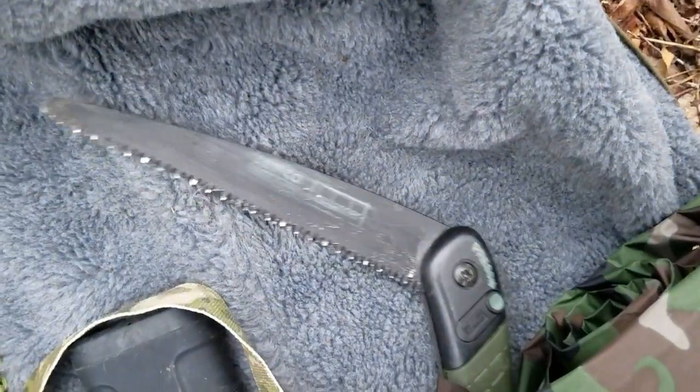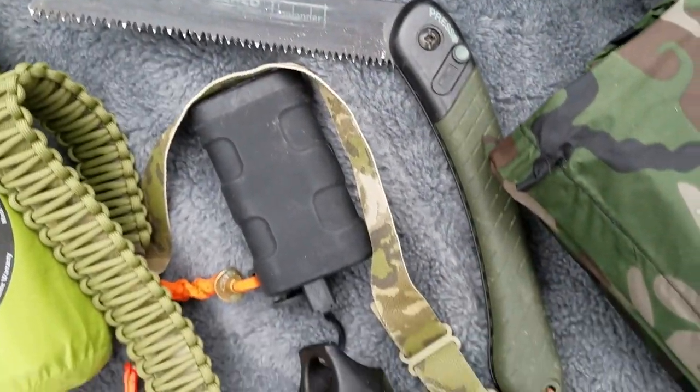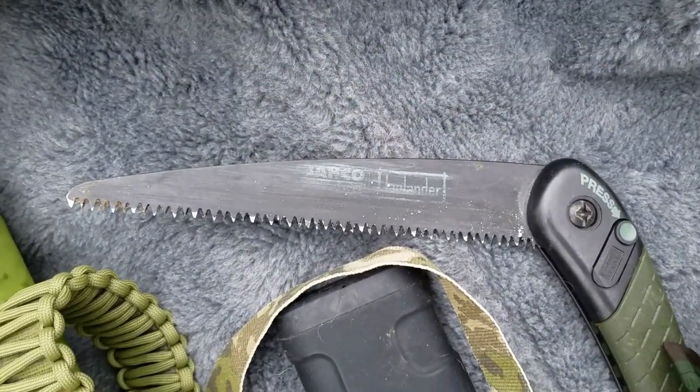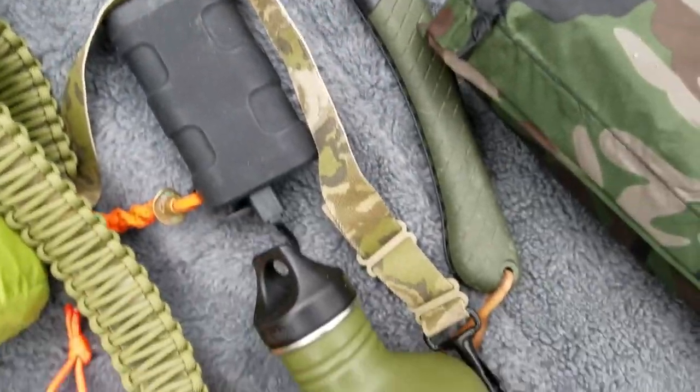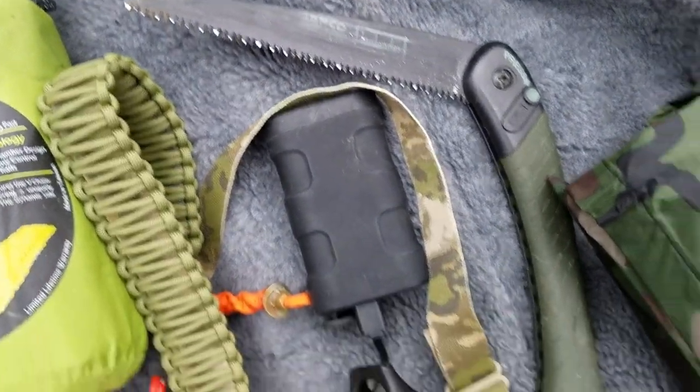Bako Laplander. I've been using this for about 4 years. I say using, I don't use it a whole lot, as you can probably tell by the fact that it still has some finish left on it. But it's a good little saw. And I need to do a review on it. I don't know why I haven't in 3 years.